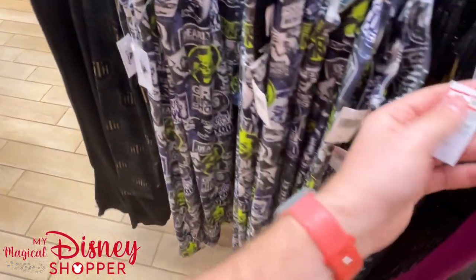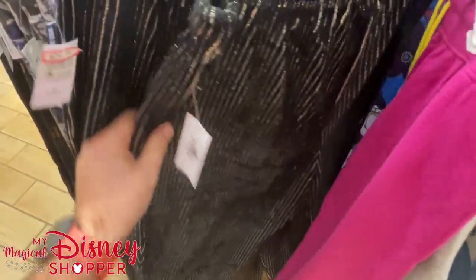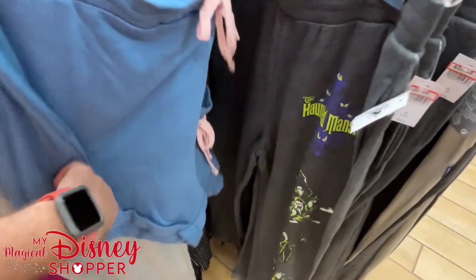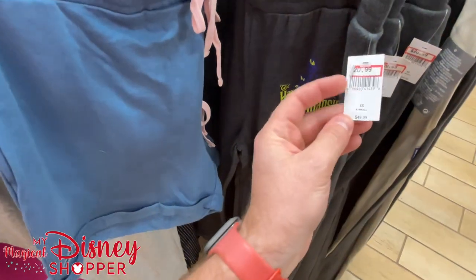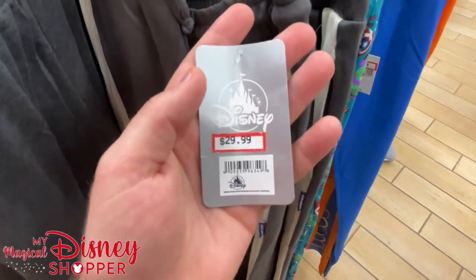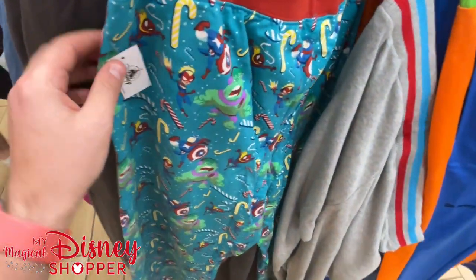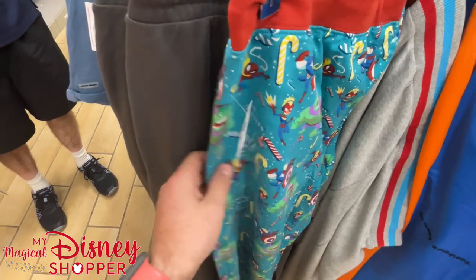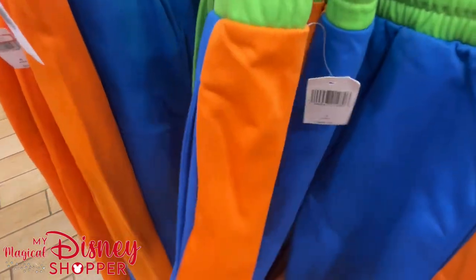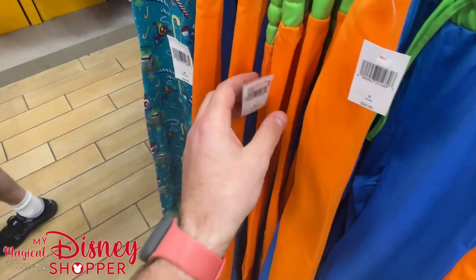It felt like we were showing leggings all the time, then suddenly nothing. As you've seen from our last two videos, we had to split this into three parts just to show the entire store — there's so much to look at, and it's all for really great prices. Check out these Haunted Mansion sweats, down to $20 — they were $50, well over half off. Spirit Jersey sweatpants for $29, originally $70 or $80. These are from Inside Out, with all the emotions on the leg, down to $12.99.